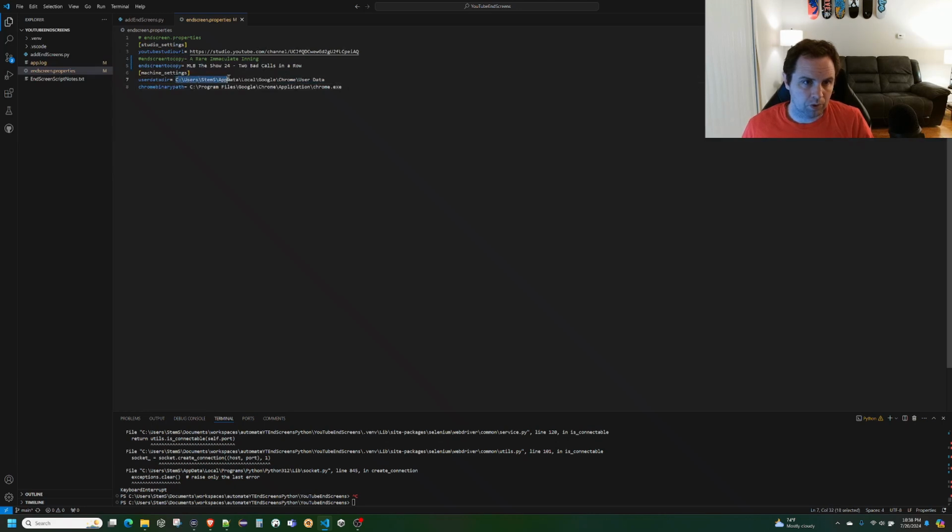So you want to find where it is. It's probably going to be in the same directory: AppData, Local, Google, Chrome, then User Data. And this, I messed this up once and forgot to put chrome.exe, but it's just the location where the actual exe file is located. So for me, it happens to be in Program Files, so you have to find where that is and potentially modify that as well. It might be the same thing. But I just want to make sure, because I went over these settings, but didn't go over the other ones.